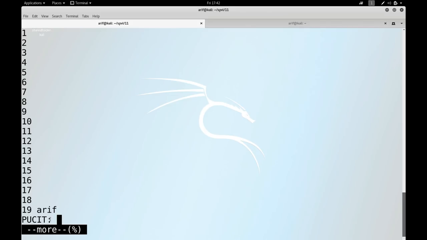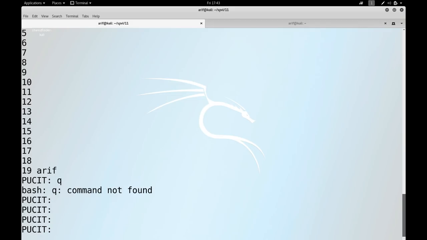Why is it behaving like this? Well, dear students, since this is a long file, after displaying one page of it, the control goes to the get_input function to input a command character from the user via keyboard. And since the input redirection is done, the stdin of our more command is attached to the long file, and the getchar function reads a character from the long file, and that character is neither q nor space nor a new line. So the get_input function returns 3 and the program quits.